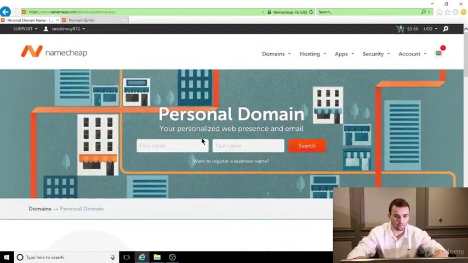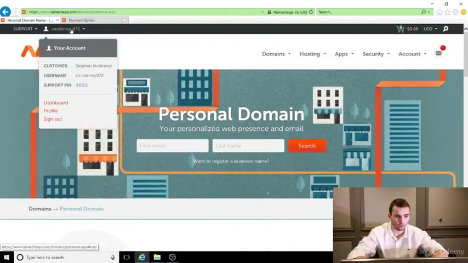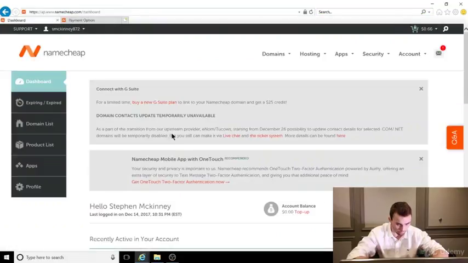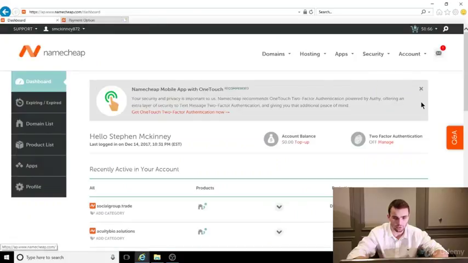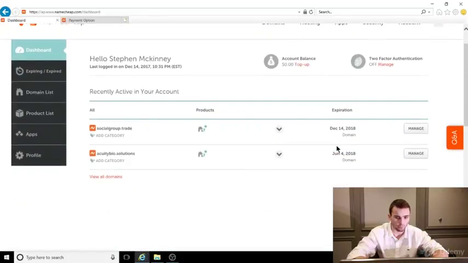Now I can either put in my personal domain, or I can go to my account and click my dashboard. Now this is my main dashboard, and this shows all the different domains that I own under my account. And here I have 2 domains that I already pre-purchased, of which those are the ones I'm going to be using for this particular example.